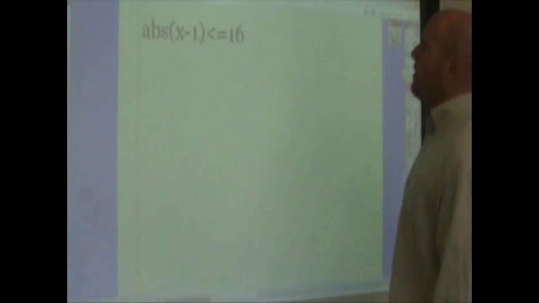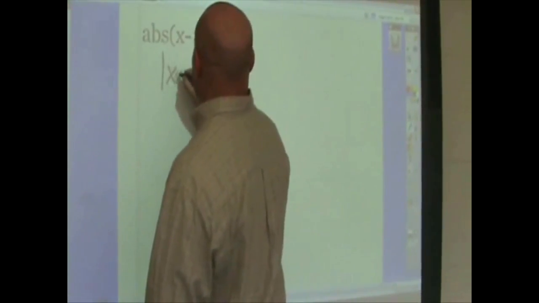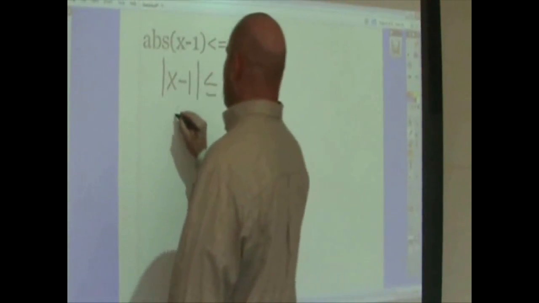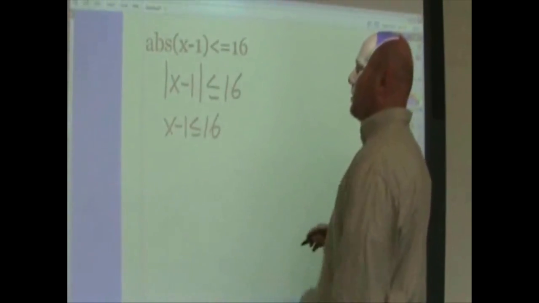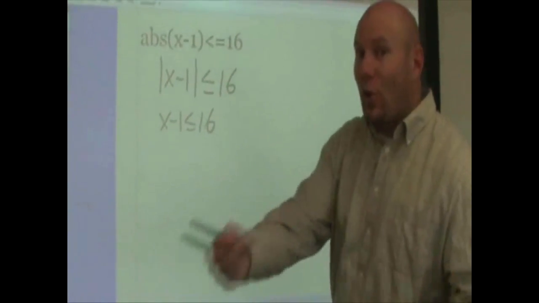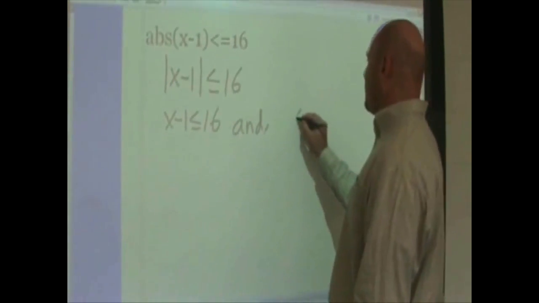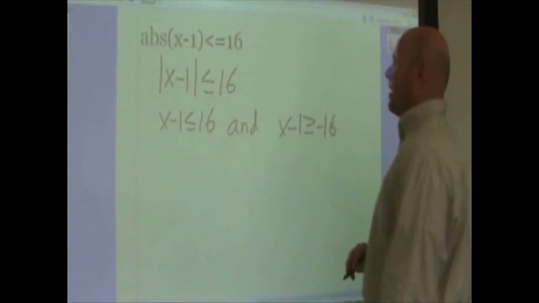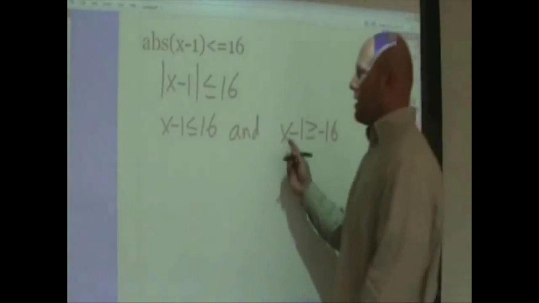All right, last slide, dealing with one that's less than, just to kind of show you what goes on. So the absolute value of x minus 1 is less than or equal to 16. All right. So x minus 1 is less than or equal to 16. That's the same thing without the inequality sign. Because this is not greater, it's less than, it must be the other thing. So if it's not greater, or, it must be "and". That's just a mnemonic device for trying to figure that out. x minus 1, switch the sign. So I switched it from less than to greater than, and I gave it the opposite value, so it's got to be in between there.